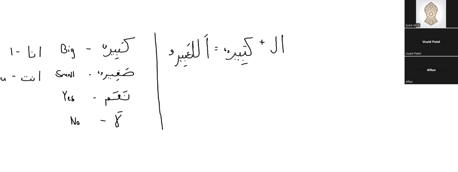This is a good thing to remember because in Nahwa, in grammar, there's a principle when it comes to words. Nahwa has mostly to do with the endings of words and the structure of sentences. So there's an emphasis on the ending of a word. When the word was indefinite, it was kabirun, and when it's definite, it's al-kabiru.